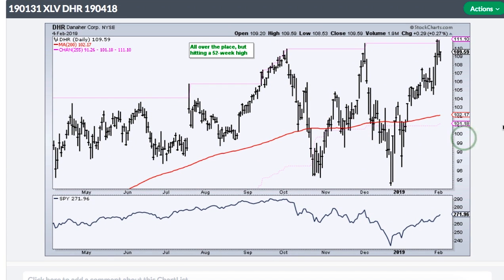Next up is Danaher, and this is medical, or I think it's medical equipment basically, kind of a conglomerate if you look them up. But man, this stock's been all over the place. It had a pretty nice choppy uptrend here, and then it just took chop to a whole new level with these moves from 110 to 95, basically 15% swings, 1, 2, 3, 4. So yeah, these swings are pretty tough to stomach, but the trend here is clearly up because you're near a 52-week high. Not many stocks hitting 52-week highs now, but Danaher is, and it's a leader.